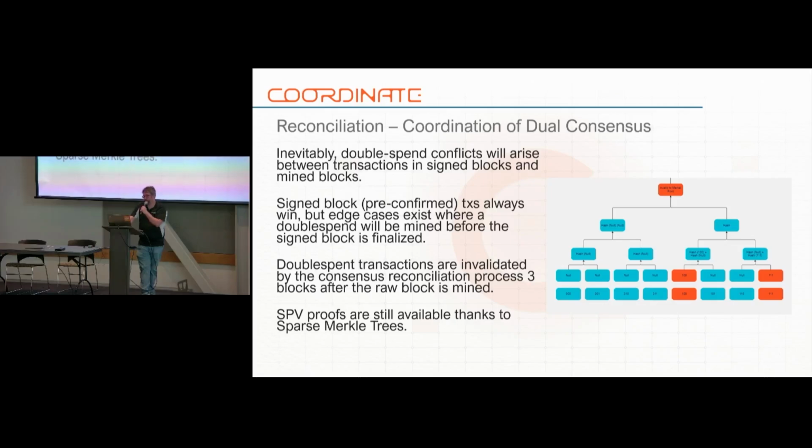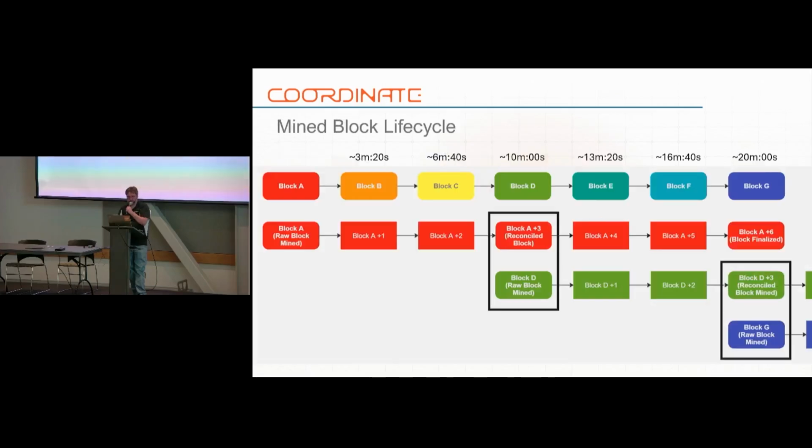We actually use sparse Merkle trees for the roll-up that allow us to do the reconciliation model and then store that in an effective manner in the blockchain proofs. So this is what the actual life cycle looks like for the mine blocks. Again, these are the ones that come in every 200 seconds. First it comes in and it's in a raw state, so it's effectively viewed as unconfirmed. And it's like that for 2 more blocks, which again, these come in 3 times as fast. So it's roughly the same as a single Bitcoin block.